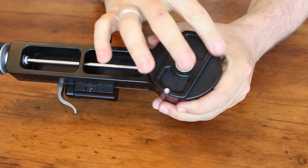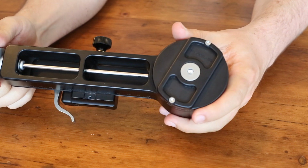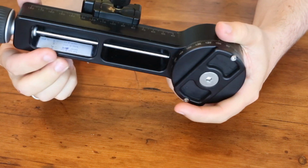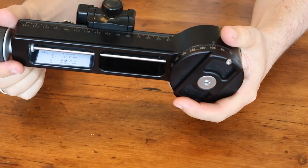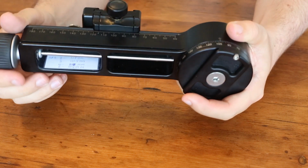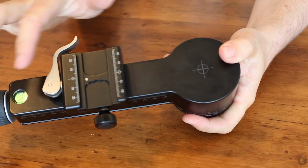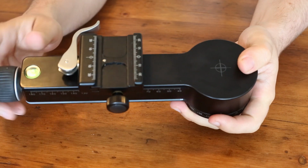I've got the quick release plate on the bottom here, so I can easily clamp it into the lever clamp that's on the top of my TVC 33 tripod. And a quick little tip as well, I've got some little notes stuck in here. These have the nodal positions for various different lenses and camera combinations, so I just stick them in there, a little piece of paper with some sellotape, so easy reference in the field. If I switch lenses, I know where I need to change this Fas clamp, where that needs to be. And got a little bubble level on there as well.